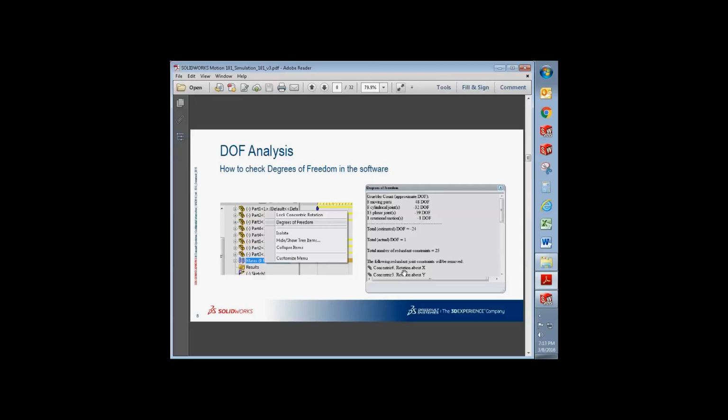Now, which 5 or which 6 can I use for this door? Or 5 I can use because a hinge is only 5. So the remaining 11 or 10 I'm going to throw away. And that's what it's doing here. Because if I cannot throw it away, then there's 2-3 degrees of freedom fighting for the same equation. It will not solve. So it has to throw it away. Now, because this happens, when you look at the results, you'll see all the load going to one hinge, and the other 2 hinges are going to get no load.